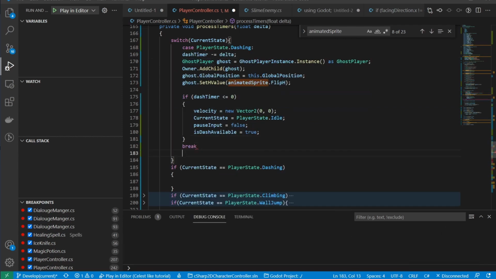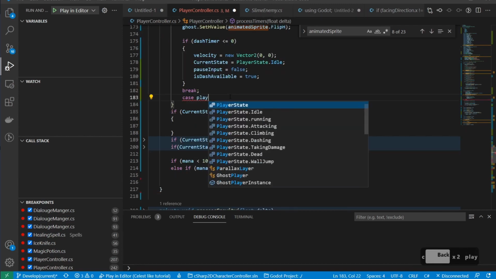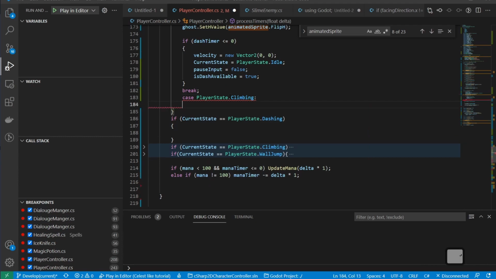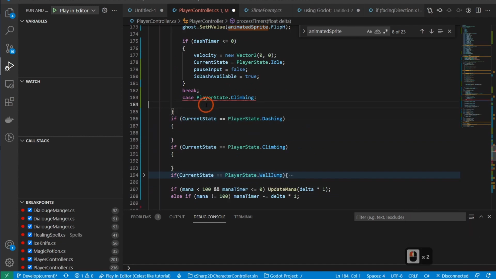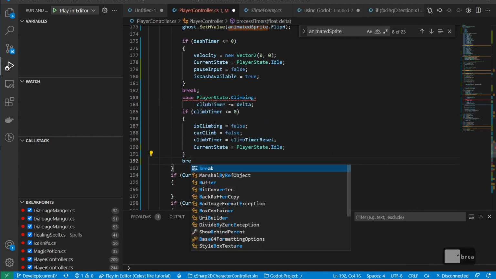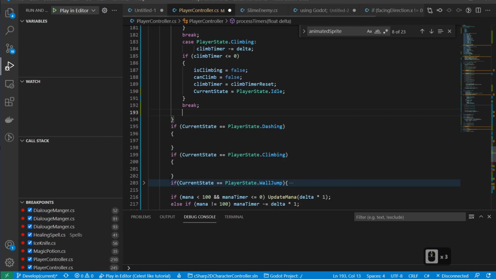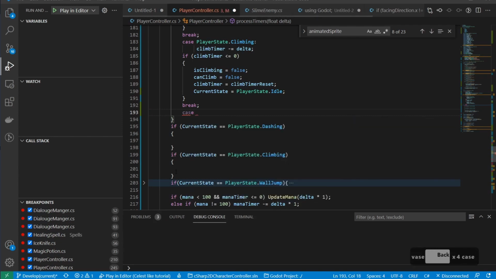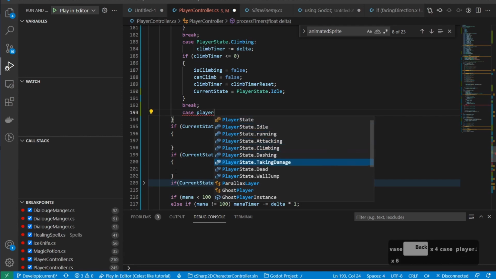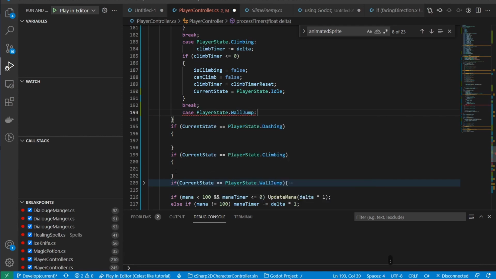And then we'll say case. Then we can go ahead and do this bit of code. And then we can go ahead and do case, it's equal to wall jump.